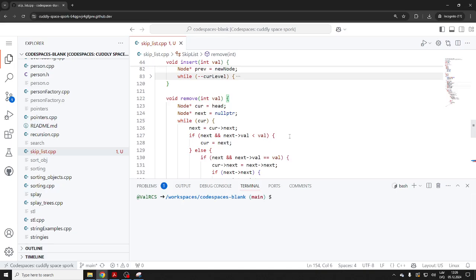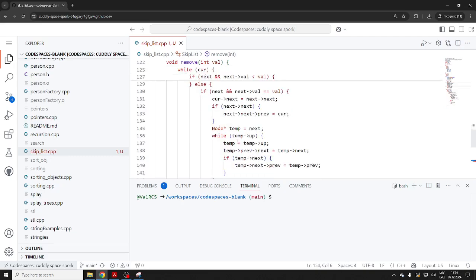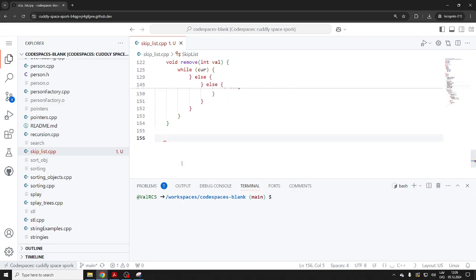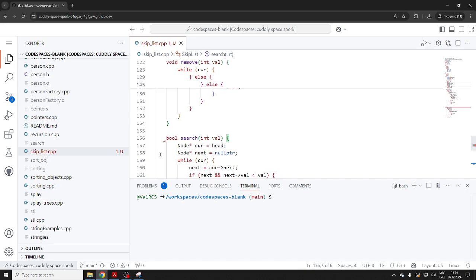So removal is basically you start. Well, if you think about it, you remove it from all the levels. It's just a bunch of linked lists, right? For each level, it's just a whole bunch of pointer reassignment, basically, right? Current is head, right? Next is null pointer, right? So while you have a pointer, right? Well, it's not null pointer, right? You keep advancing it. So delete next. So this, of course, you have to be very careful. Now find.